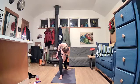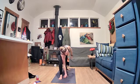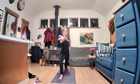Really focusing on the strength in these poses tonight. About 2 more breaths wherever you are. If you have the bind, release the bind. Inhale, bring it up for warrior 2.